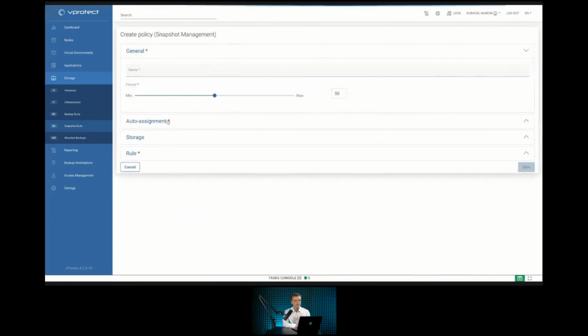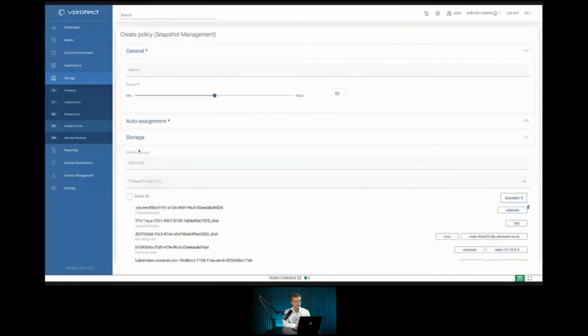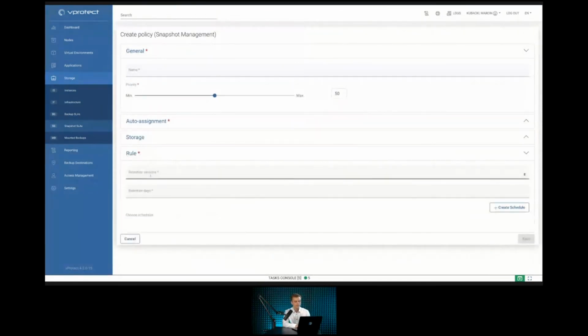So let's say that this policy that I create here describes pretty much the number of versions, so number of snapshots, let's say 3 snapshots, and no longer than 4 days, which means that I'm going to have at most 4 snapshots created from this policy, optionally with additional snapshots used for the backup purposes. And the oldest one is going to be removed whenever one of these conditions is met.